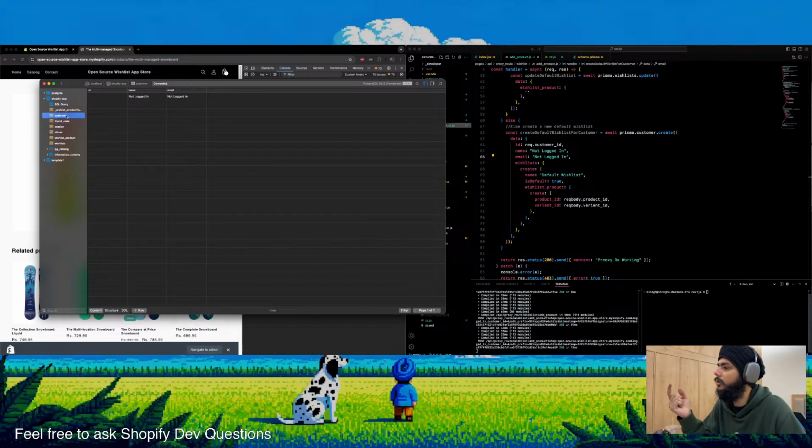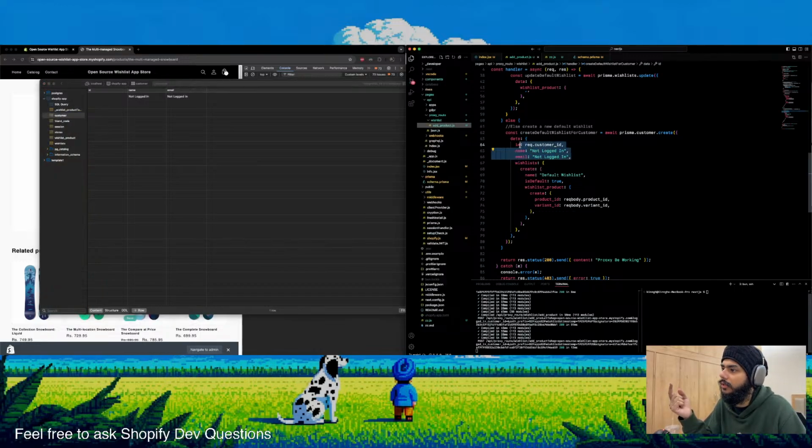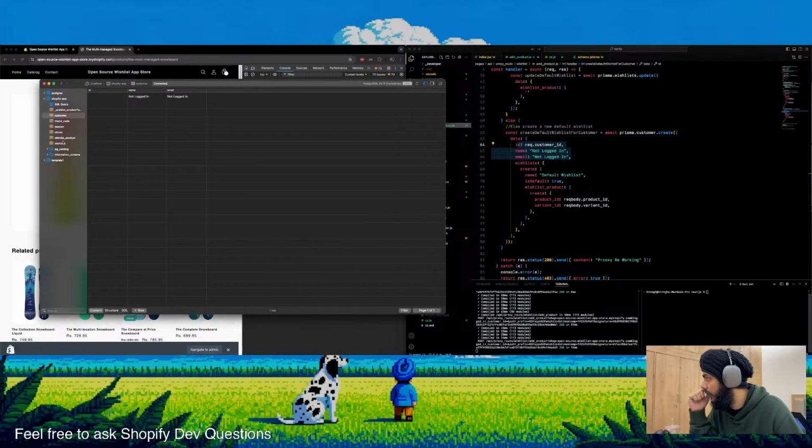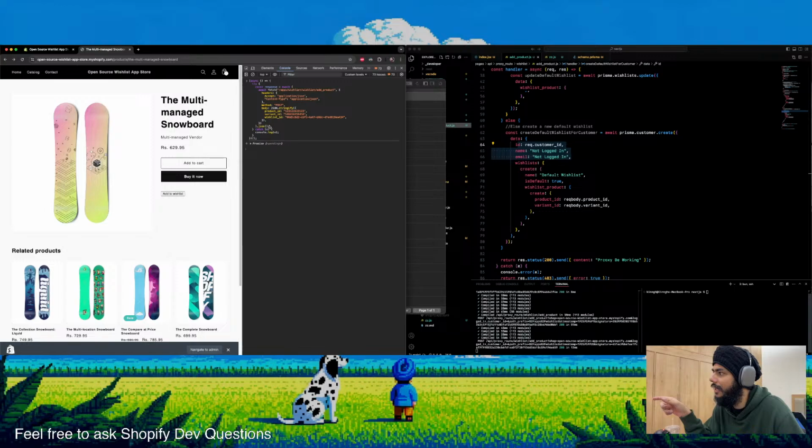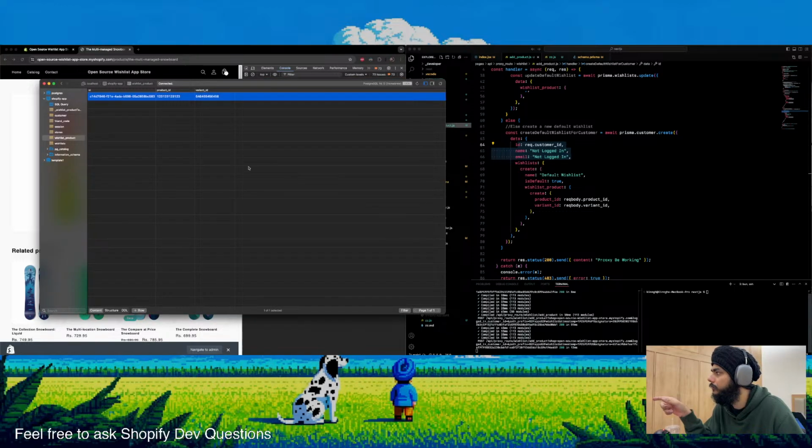So this is where we create the customer, and then for the wish list, we create them a new wish list, which is the default wish list. Again, this customer ID is technically being passed on. It's just that we cannot see it just yet. And now this wish list needs to have a new product, which is exactly what we are passing off of here.